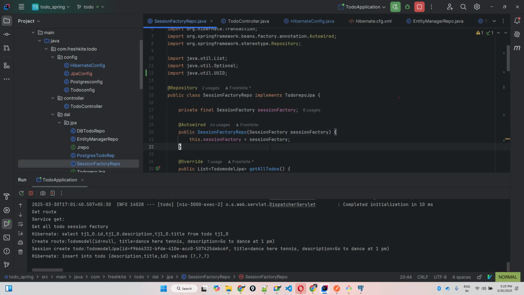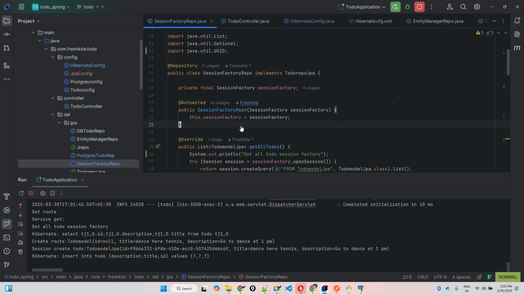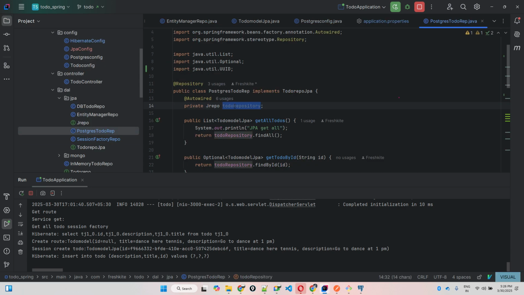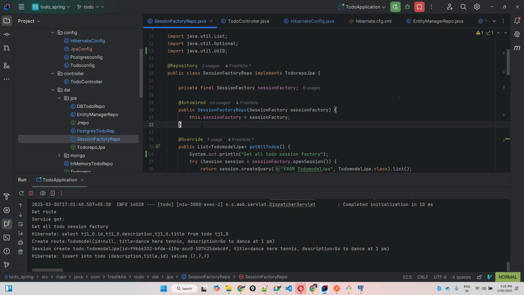Okay, so this is the case. Now, so simple: Hibernate underlying uses a session factory. But now I faced an issue. The issue is with the JPA repository which you are using. Internally it uses an entity manager. So Spring Boot will create an entity manager factory, and using the entity manager, this JPA repository will interact with the database. Now, since I'm using session factory also, Spring Boot didn't create the entity manager factory for me. So I faced an issue.